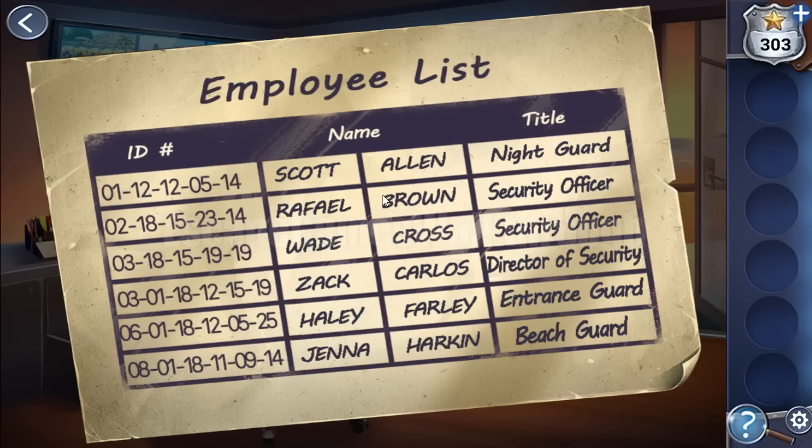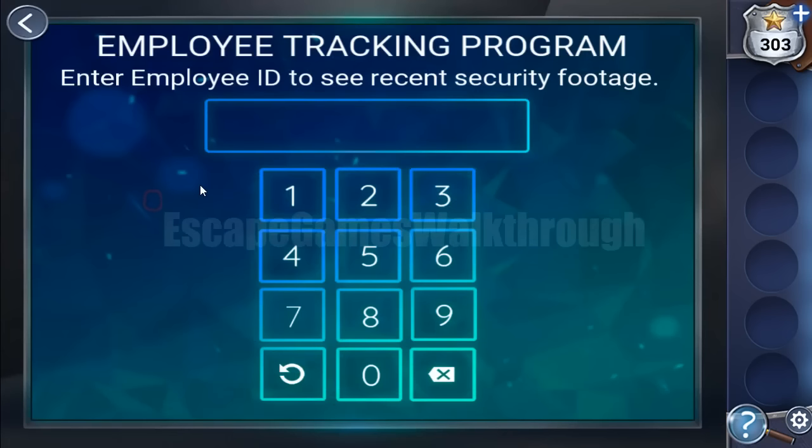So for Baker we have B, 02, A, 01, we can get K from here, it's 11, E is 05, and R is 18. So let's enter it here. B, A, K, E, R.